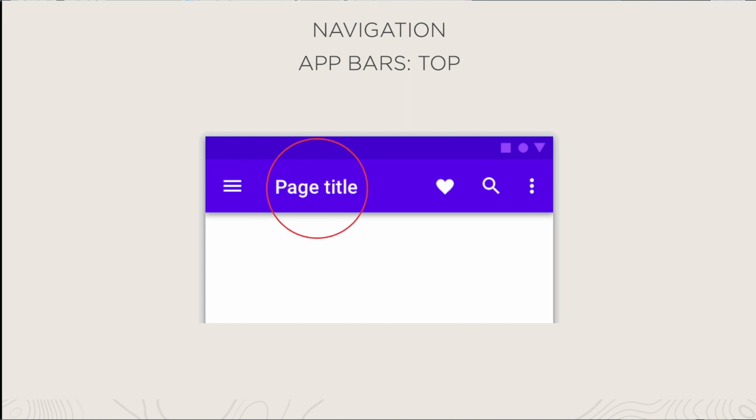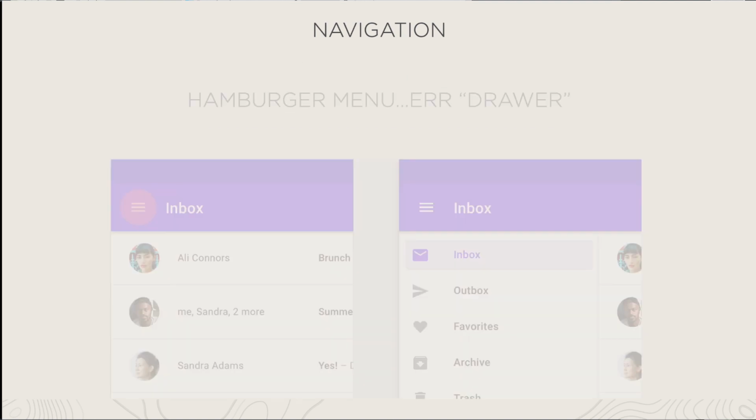Then you obviously have the page title. And then you have kind of extra widgets that exist inside of the top bar. This is almost always a search button because, again, Google. But it might be other things like heart, favorite, star, that sort of thing. And then another disclosure button. This is usually highly contextual. So if you were to be on a contact in an address book, this button might disclose, like, there's the delete button for this specific contact, things like that. Let's drill into this one.